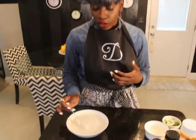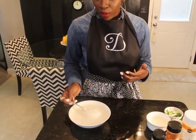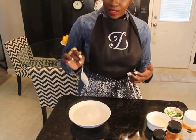The ranch is done, guys, and it's so delicious. It goes through a process where it starts to look brown because of the Worcestershire sauce, but it gets back to the right color. I personally like my ranch thick. I don't like watery ranch. So in that case, you don't add as much buttermilk. And that's the consistency.